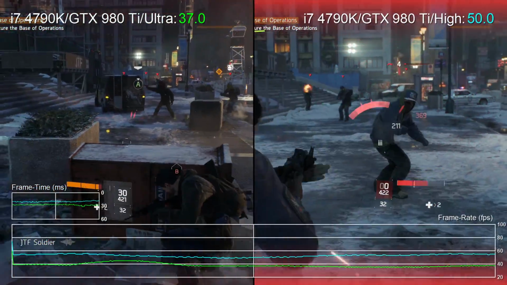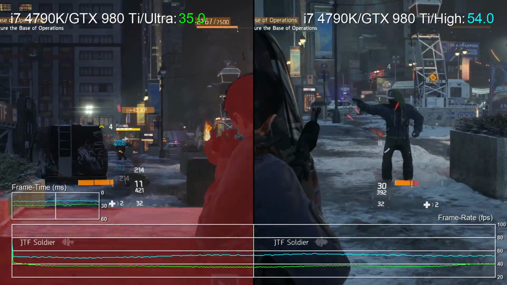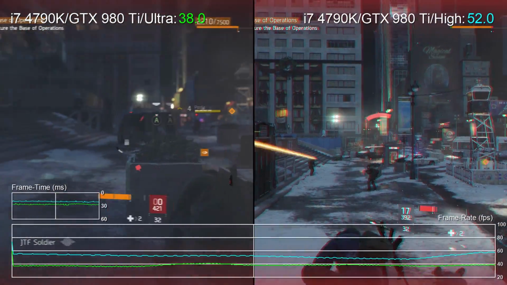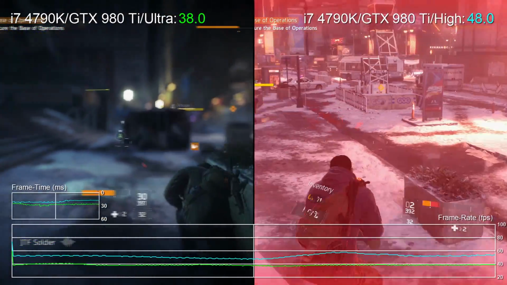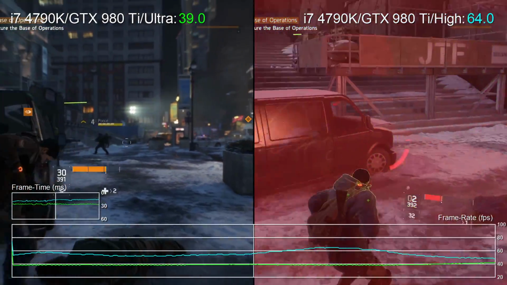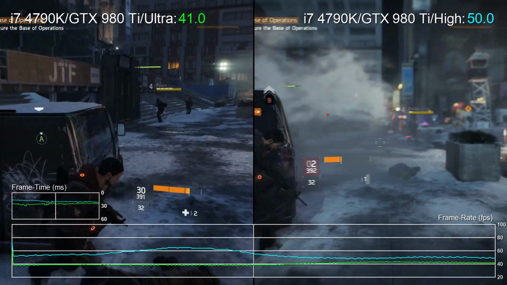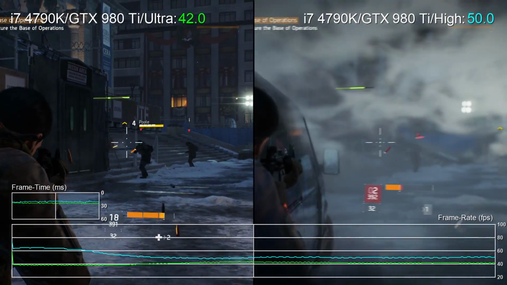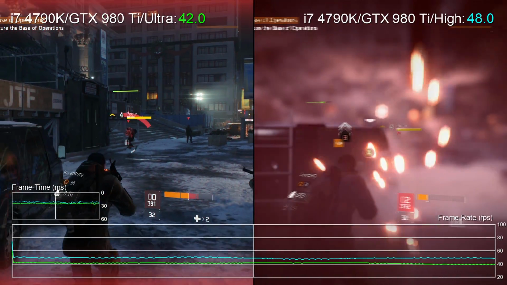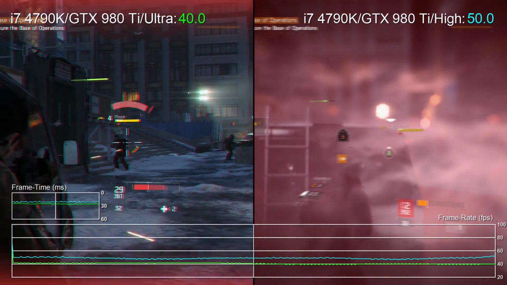But here we are in that base of operations siege where we're tackling a big bunch of NPCs. And yeah, you can see that even on high settings we do dip below 60 here. It's just a lot of the effects, isn't it? The volumetrics. Yeah, there's a lot going on here. So yeah, it's really interesting results. 1440p for GTX 980 Ti, I think.